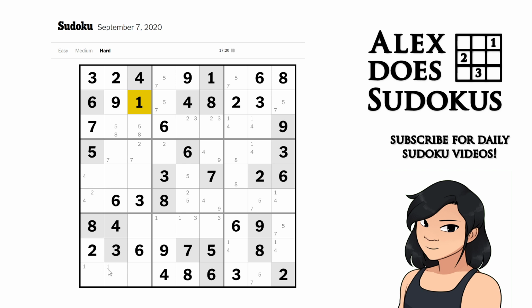So what about 5? 5, 6, 7. 5 and 7 sees into that cell. So it feels like I've got another 5, 7 pair there, but 5, 7, and 9. So 9. Okay, 9 has to go in the bottom. And so that implies there are no 5, 7 pairs, which is disappointing. Okay, so this is not right. I've got 1, 2, 4, and 9, so 2, that's it. 2 and 7 are resolved, so that 2 resolves the 2 and 5 over here.